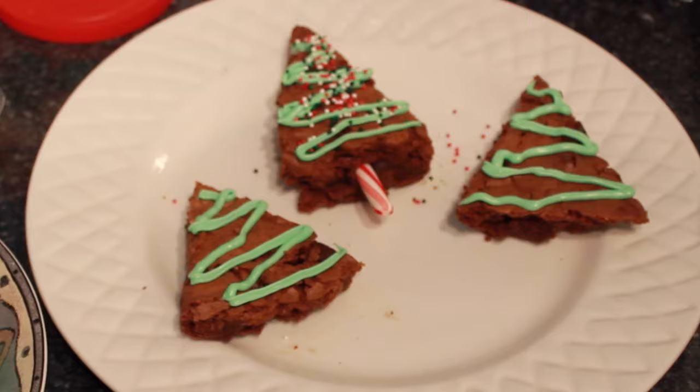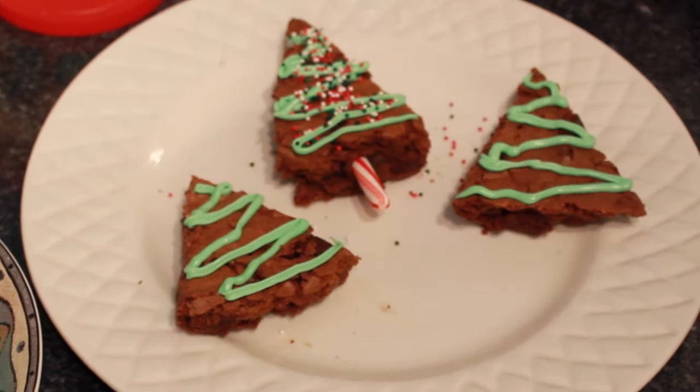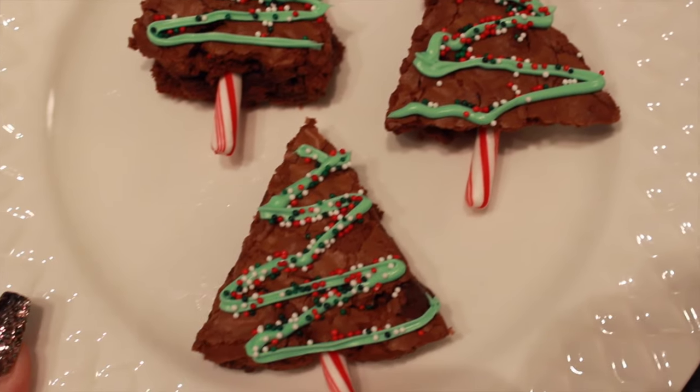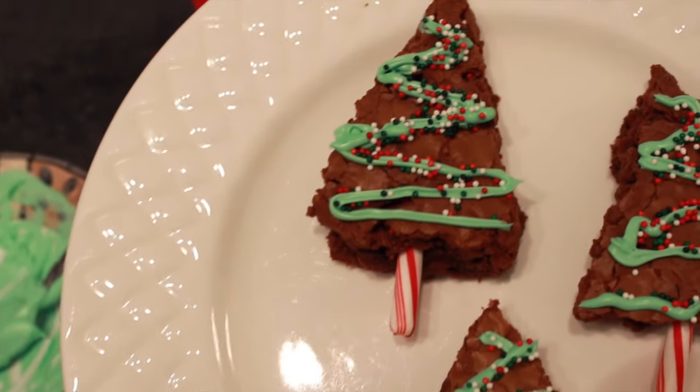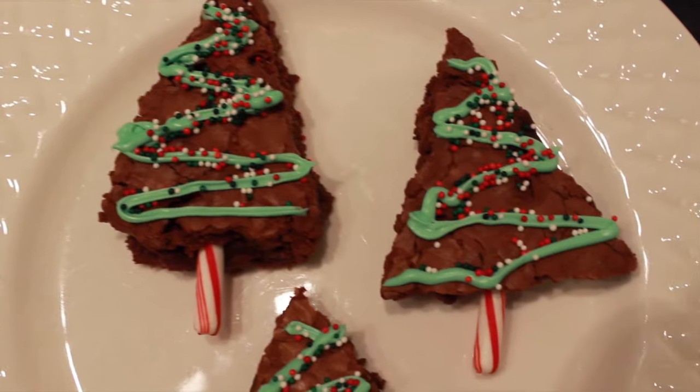It just looks so cute. The kids really love this. And yeah, this is so nice. You guys can do this for your Christmas parties at work or at school or anything like that. And it's really fun and creative.